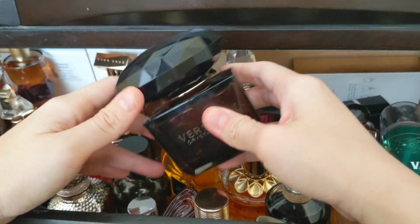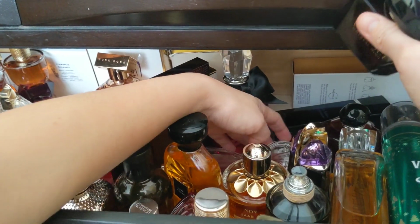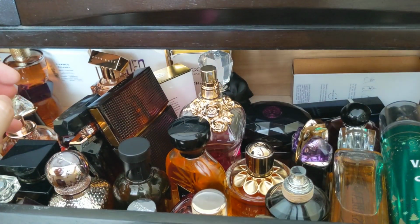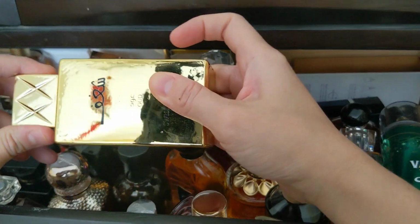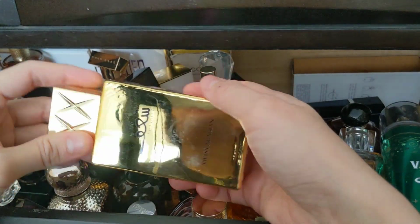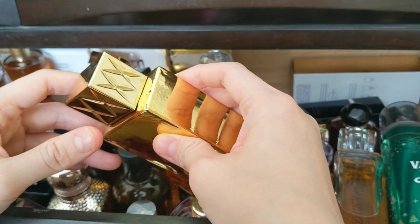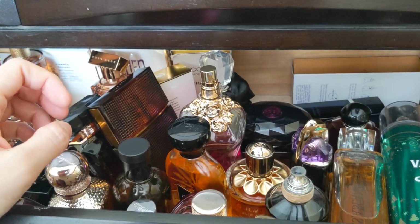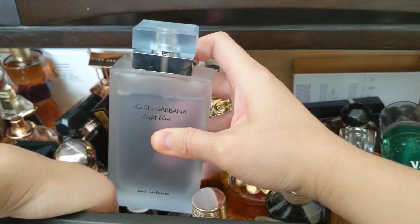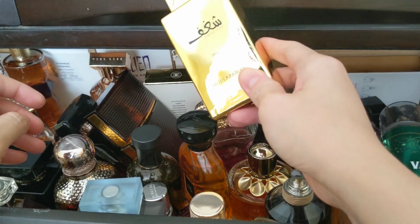I'm starting to learn about myself, I feel like. When fall comes along, I'm decluttering all my spring perfume. That's insane. It's just that I have way too many perfumes. This is insane. Chagoff. Ooh, I really want to declutter this. I feel like there's something synthetic in here. I don't know. Yeah, so I'm gonna keep this for now. I do enjoy it, it's just that I don't want to wear it now. And I'm gonna give this a little bit more time.